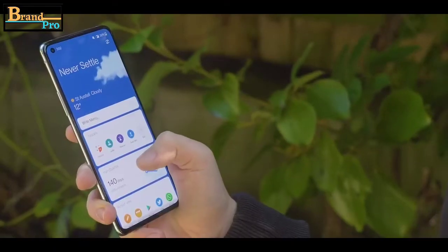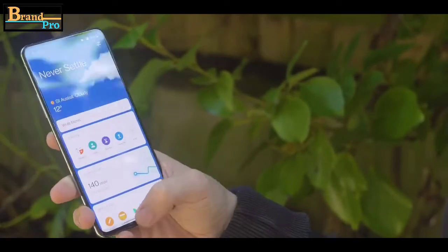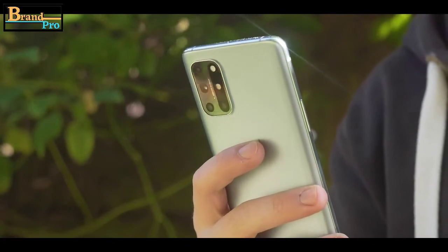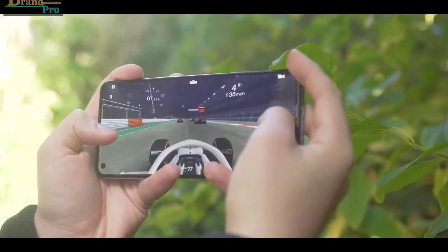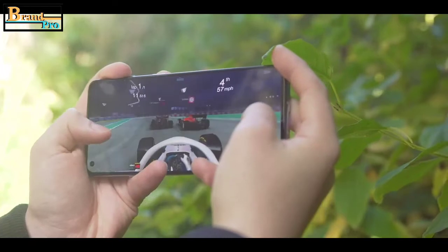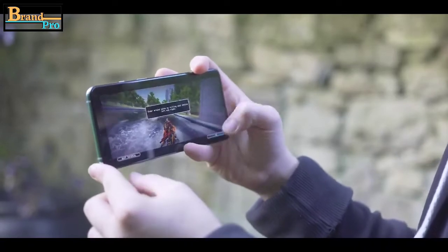Using the OnePlus 8T, I noticed immediately how quick, snappy and responsive it felt, kind of like a lot of smartphones from OnePlus really. Even though OnePlus decided to leave out the Plus variant of the processor and just stick with the 865, there were basically zero hiccups during my usage and barely any during games. I don't really play many games, but I like to try out Real Racing 3 and Riptide Renegade, and they were buttery smooth experiences. If you're a gamer, you're not going to be disappointed.